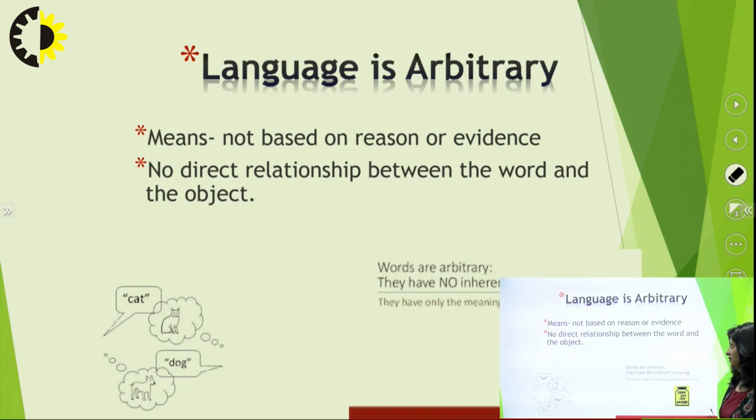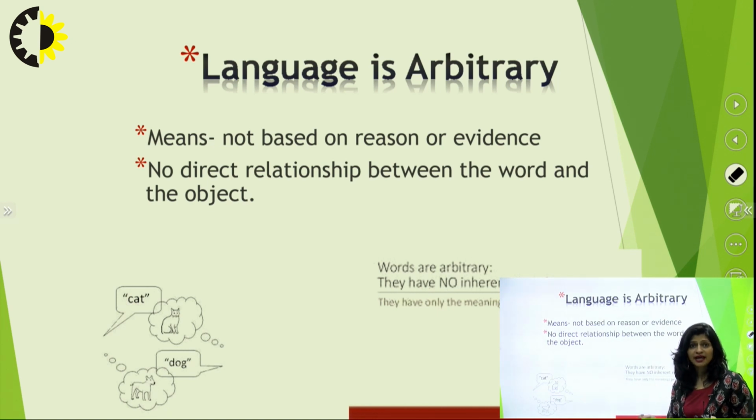Language is arbitrary. Language is arbitrary means it is illogical, or you can say there is no inherent relation between the word of a language and the idea or thing it represents or conveys. There is no relation between that word and idea, right? For example, there is no reason why a female adult is called aurat in Urdu, woman in English, Zan in Persian. There is no reason, right? We have selected a particular word to convey a particular idea. So we have a choice and we have selected that particular word.